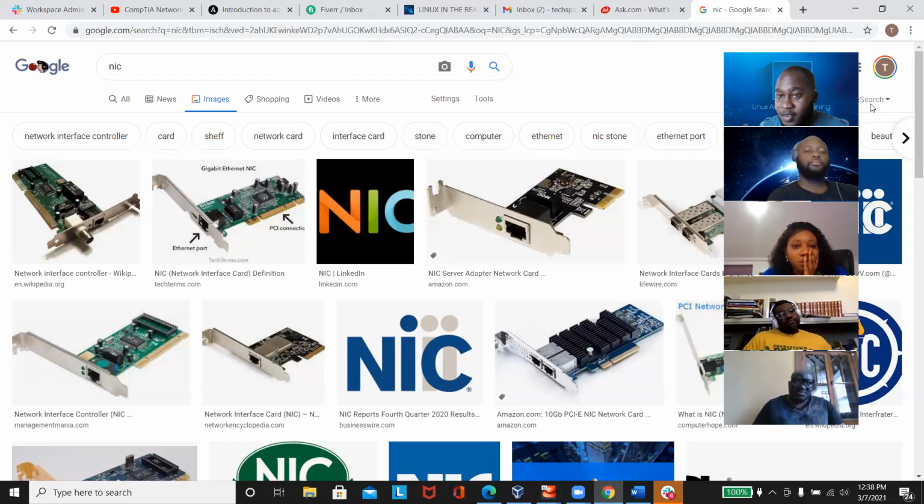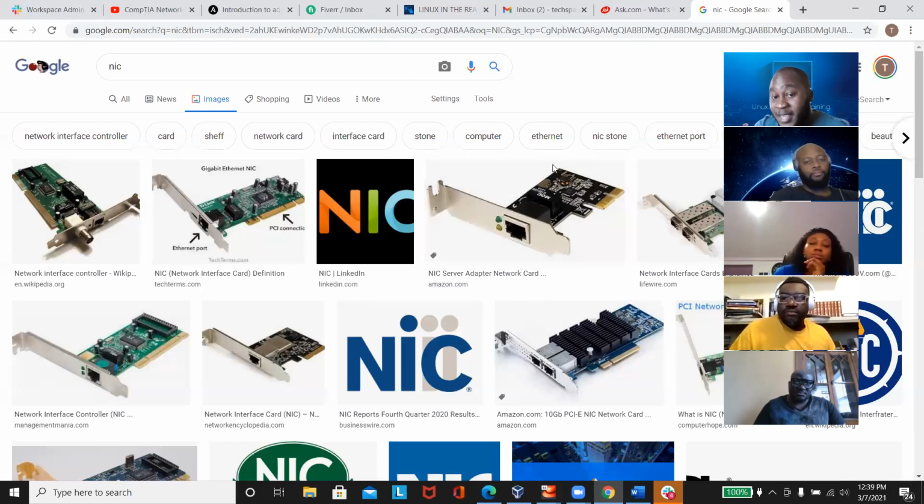No. You have one. So this is what you're trying to check. You're trying to check if the port is working or is not working. Here's a port right here. This is an example of a port. So you plug the Ethernet cable into this port, and you don't get a Wi-Fi signal to show you that your machine is actually connected to the internet.